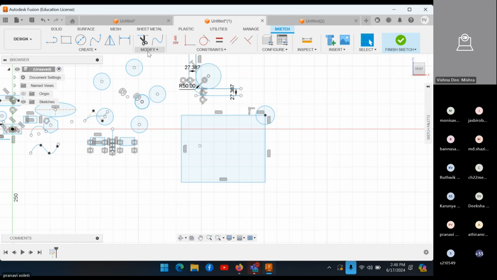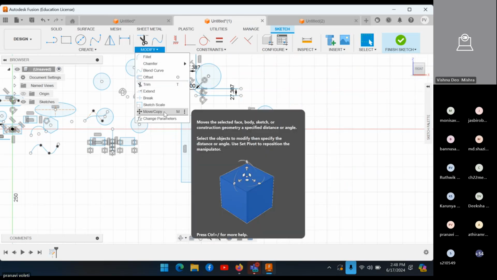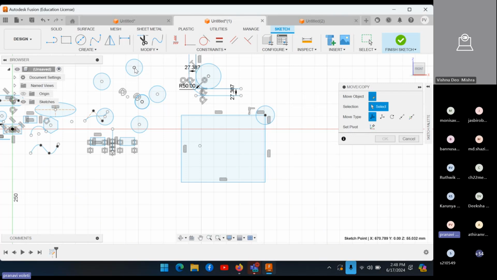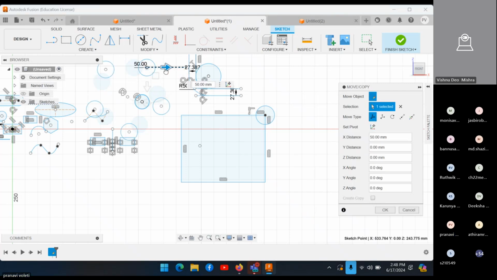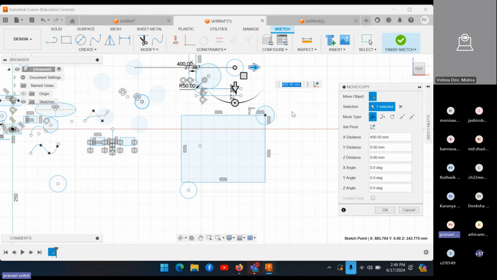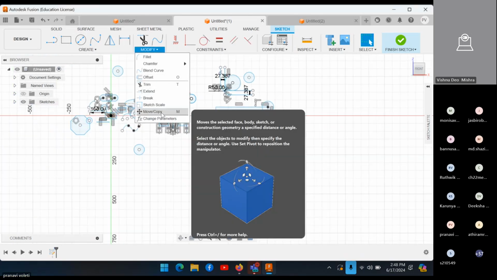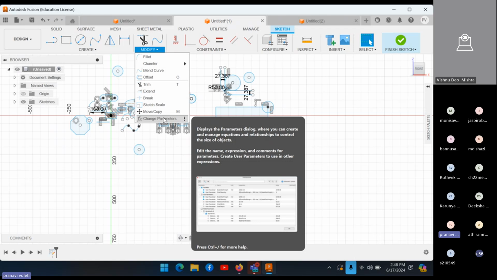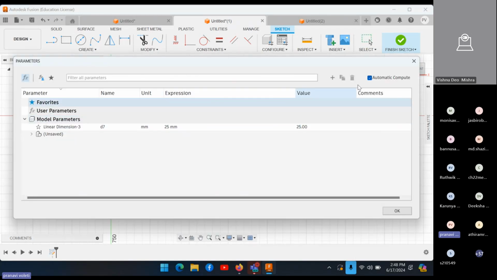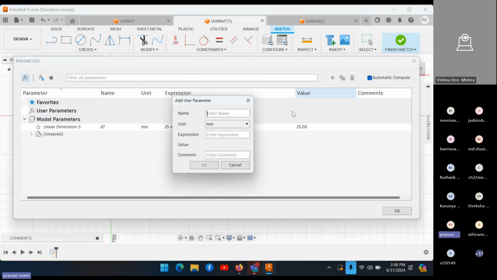Like this. We can use this move copy button to move the entire thing, or else we can make a copy and move them. And we also have an option called parameters. We need to add any variable and give the unit in mm.